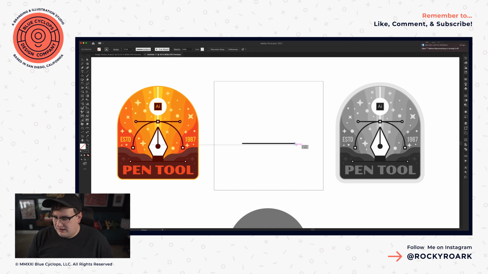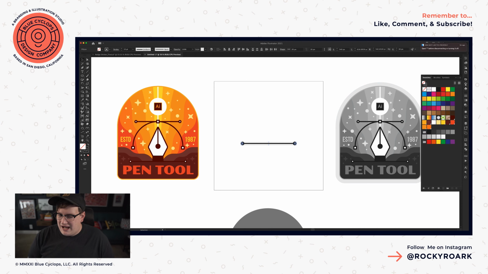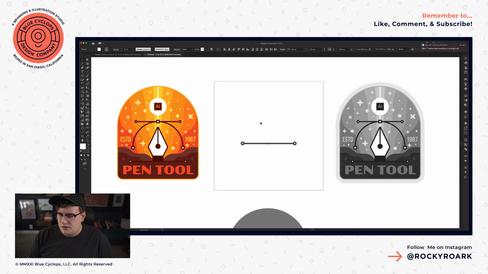Now, one thing I'm going to do, because I don't want to keep going and grabbing pieces from the actual original badge itself, things are going to be a little bit off. They're not going to be exactly the same as what we see here in the final badge, and that's okay, because the whole point of this is to show you guys how I went about constructing this badge. So what I did was I copied the little circle here, I brought it over to the left, and now I'm just going to fill that with white. And now we've got the base of the little anchor pen tool image that we created.